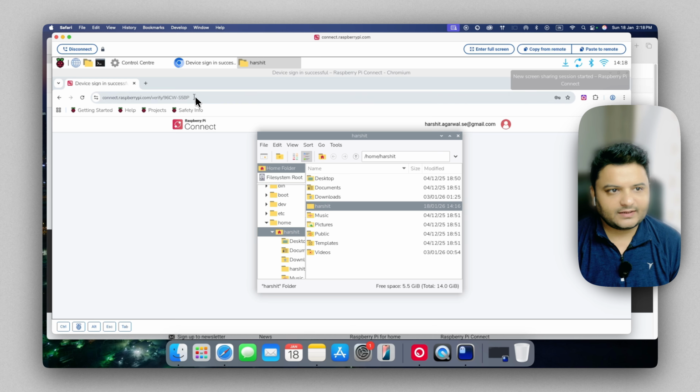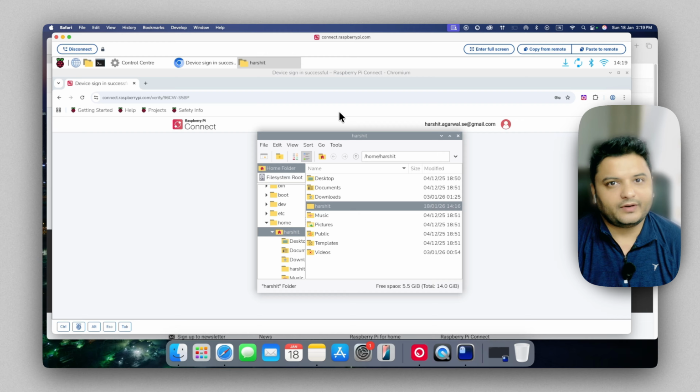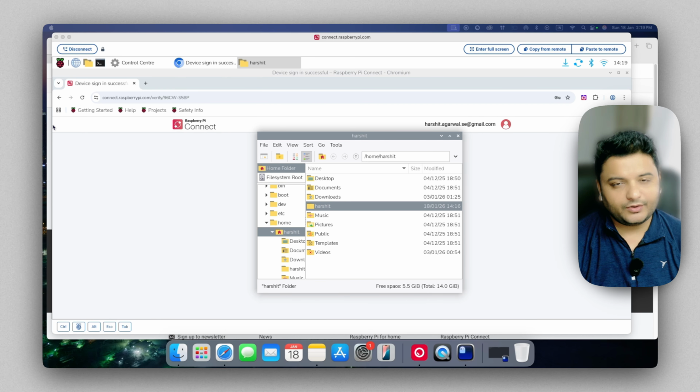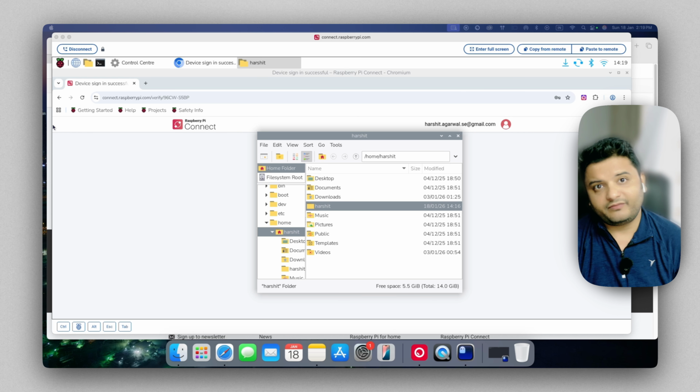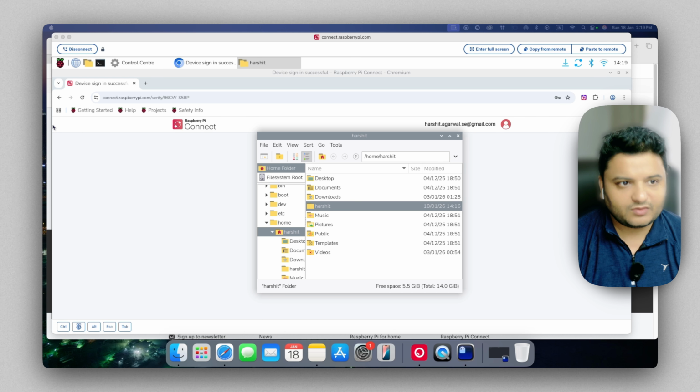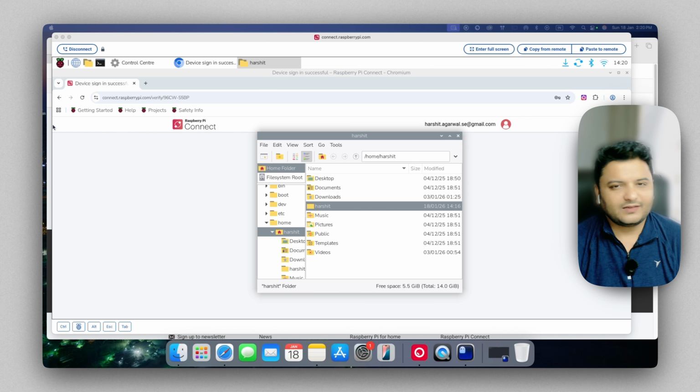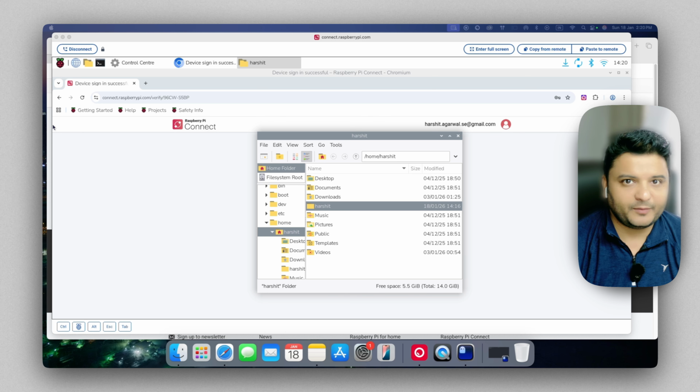All right. So now this thing you can do from your tablet, from your phone, and from any other computer in the world. So this is really a very powerful way to connect to your Raspberry Pi 5, or for that matter, any Raspberry Pi. In order to connect to your Pi using this Raspberry Pi Connect feature, you don't need to remember or know your Pi's IP address. You also don't need to bother if you are inside your Wi-Fi network or outside it. You still will be able to connect to your Pi. So it is a very strong feature and I urge you to please experiment with it once.